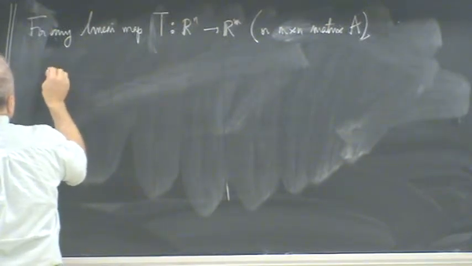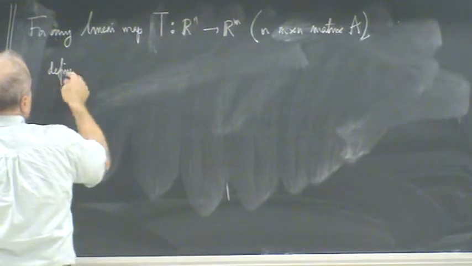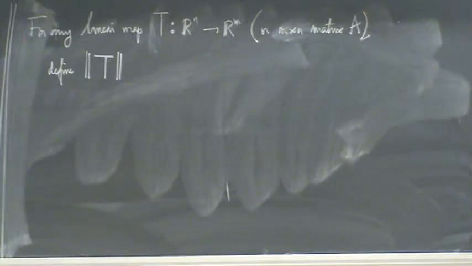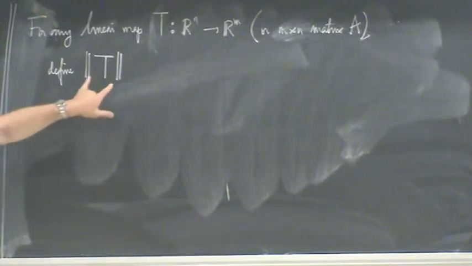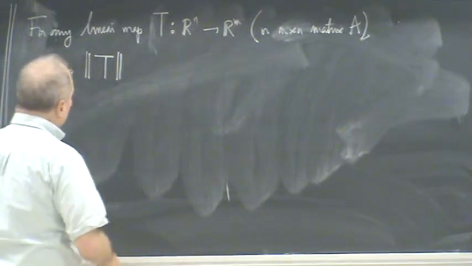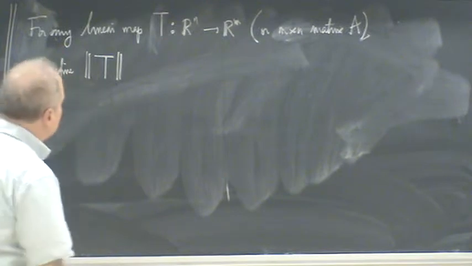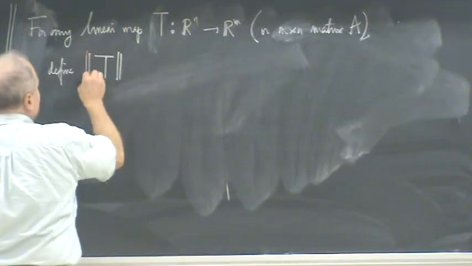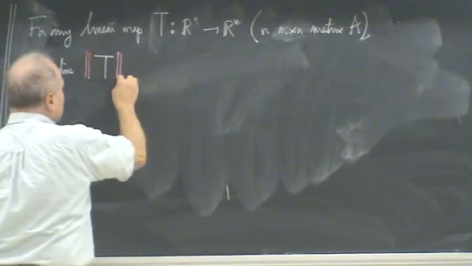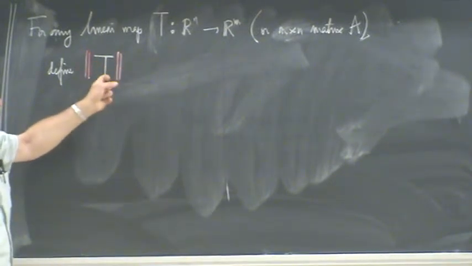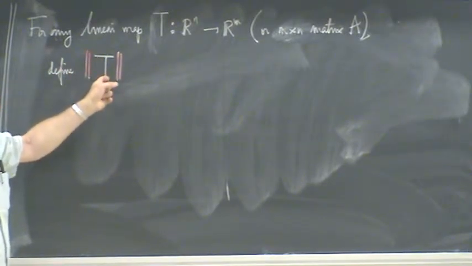We said, define, I didn't quite say this yesterday, this is terrible notation. It's the double bars again. It doesn't mean magnitude of a vector. This is the norm of a linear map or norm of a matrix, and it's different from what we've been doing. We could put it in separate colors, or we could put 3 bars, but I'm going to hope it's clear from context that when we're talking about a matrix here, we're thinking of it as a linear map and taking the norm in this sense.